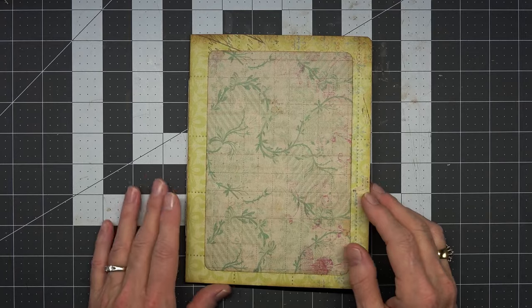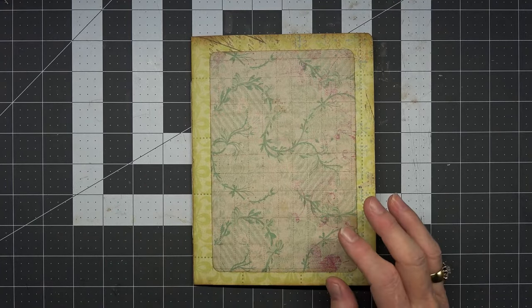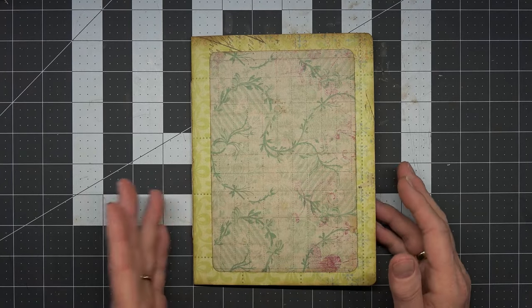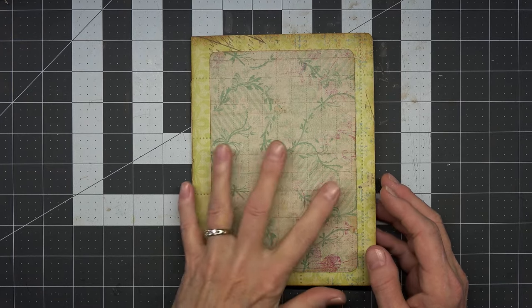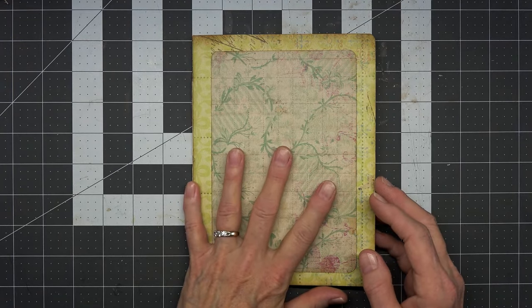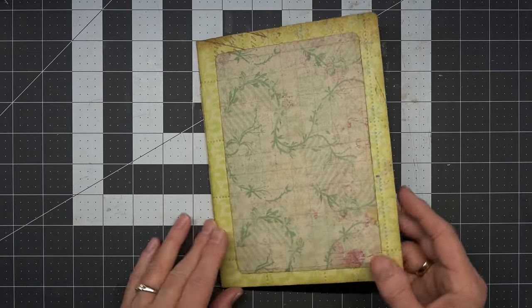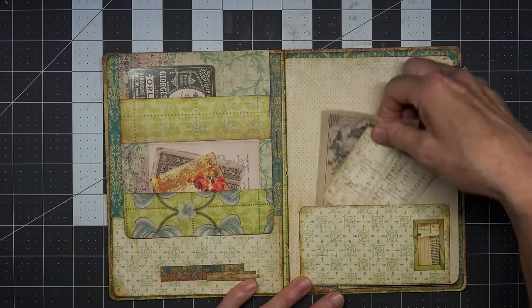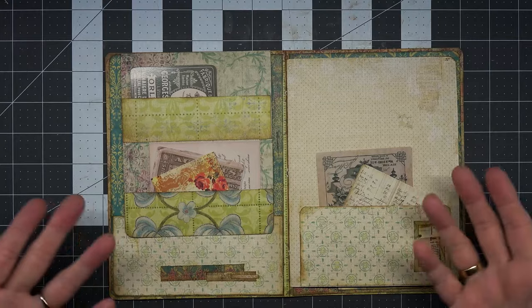Okay, so she made these really cool little notebooks that, like, for gifts and stuff. And I have made mine different than she did. It's similar. My first one was very similar, so let me show it to you. So it's an ephemera holder that you can send out. I added some little elements here that I had leftover paper.